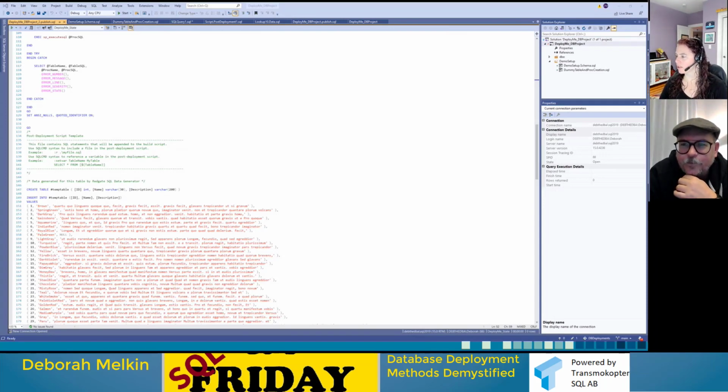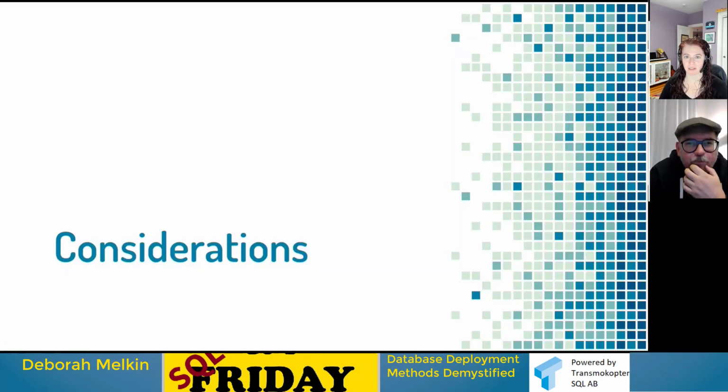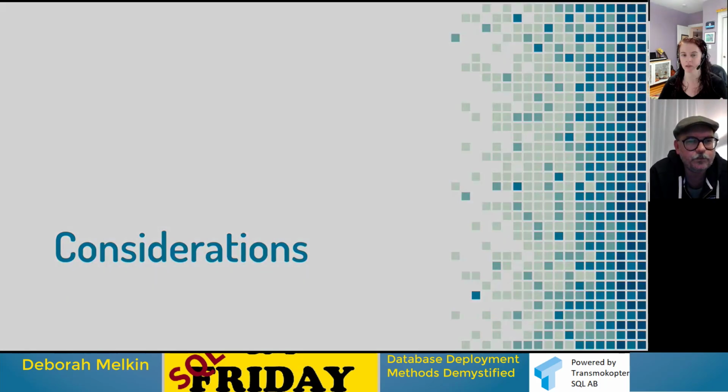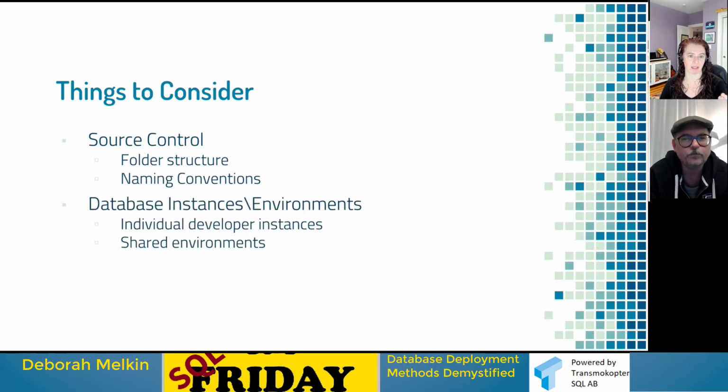I know we're coming close to the end of time, so a couple other things to consider. There are a lot of considerations. If you notice, most of what I was doing had to do with the details around how I'm keeping the script: things like source control, our folder structure, our naming conventions. A lot of these we get to define. With some of the third-party tools, we have to go with their convention because they're using that to keep control of how they use things. It's a silly thing, but it's a really important detail we have to keep track of and deal with as part of source control and code reviews and all of those fun things.